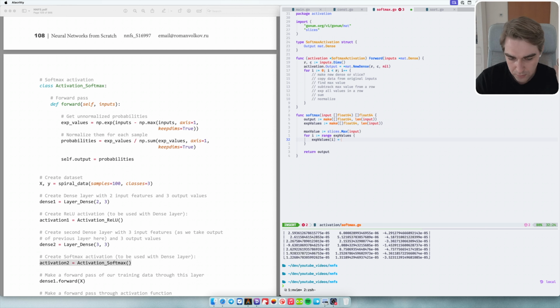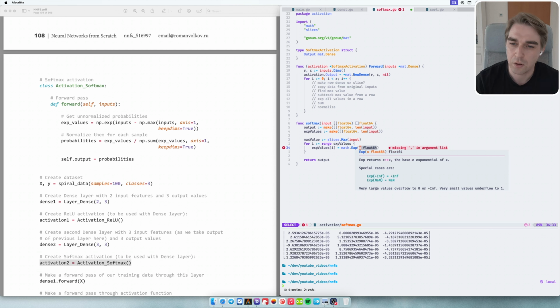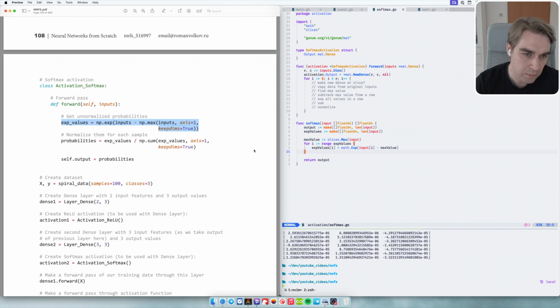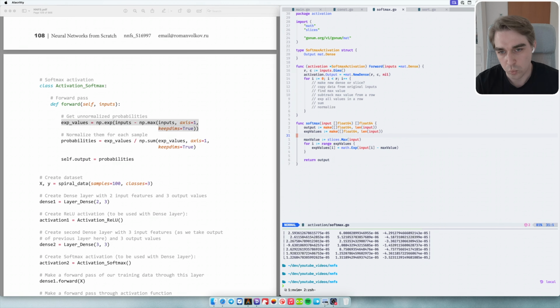We need to take the math exp of X, right? We take the input and subtract the max value. So at this moment we should have this one covered. Then we need to create the probabilities, but that will actually be the output.